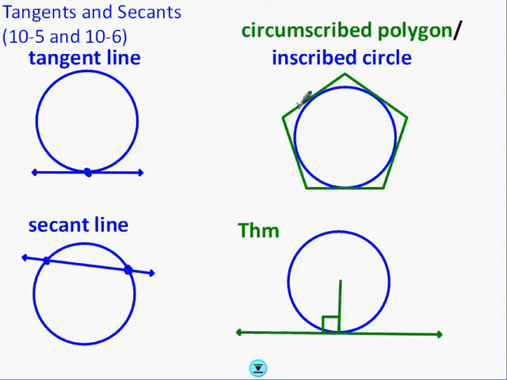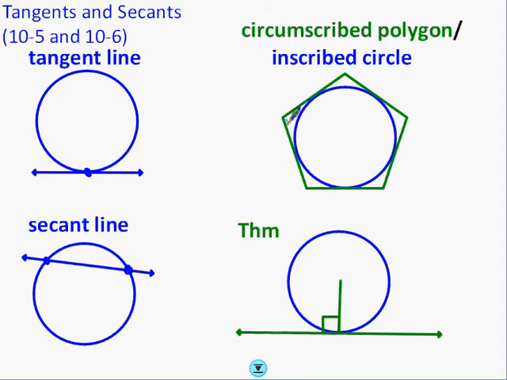Okay, we have met something like this before. We've done problems that involved inscribed polygons and circumscribed circles. We have just the exact opposite here. Circumscribed polygons on the outside, it goes around the inscribed circle. The reason we're introducing this in this lesson is because you'll notice each side of the polygon is tangent to the circle.